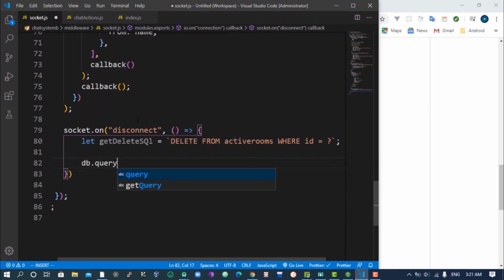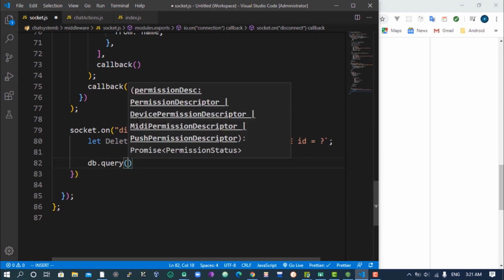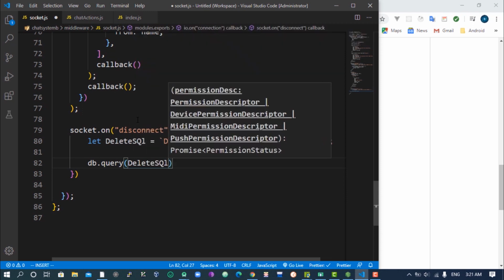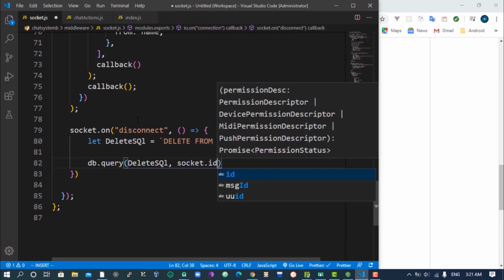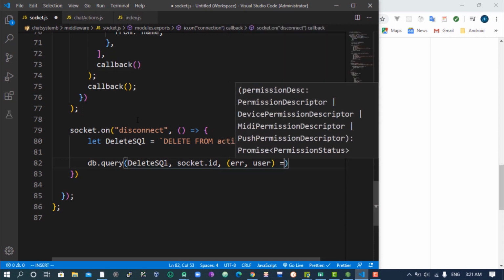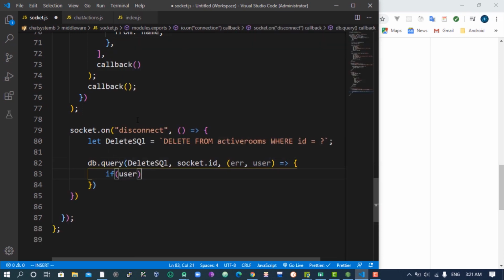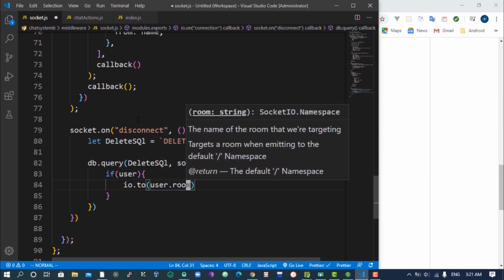So I think I will just name this delete SQL, and we can just query the delete SQL, and we have to make use of the socket.id, and it's going to give us an error and the user itself. Then we can check if there is a user. Then you have to emit to the room the user.name. So I think you kind of understand the logic here. Whenever the user leaves, we have to tell the roommates that this user has just left the chat room.